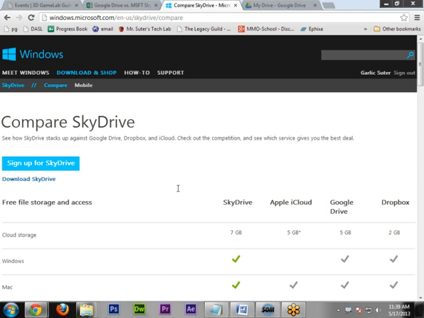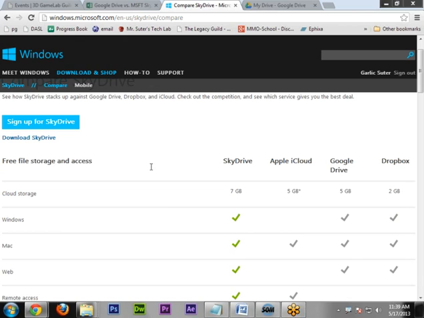It gives you a breakdown of comparing various web-based storage and access. However, it's not quite a fair comparison, because we're actually comparing web-based Word document editing, word processing, not just plain storage. So like Apple iCloud and Dropbox, they don't allow you to create new documents and share the documents. Well, you can share them, but you can't collaboratively edit the documents. So comparing these two alone, you would give the cloud storage to Skydrive, you would think.